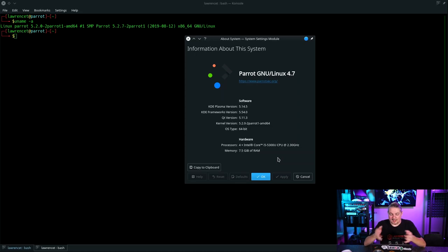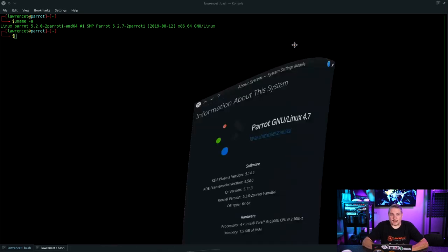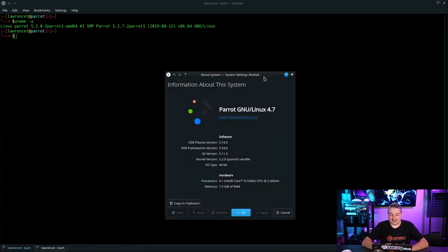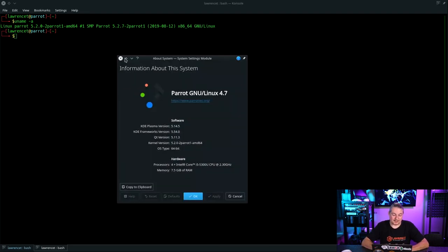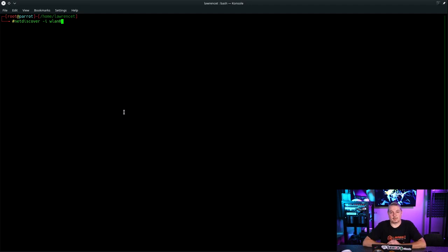Back to the Parrot GNU here. So I haven't had any problems with it. It's been working really well. I kind of like the wobbly windows again, which is why I went back over to the KDE desktop. I know it's stupid, but they make me happy. But what did I use this for? I guess it would be one of those questions people ask a lot. Why would you run Parrot on here versus ParrotOS on your desktop?